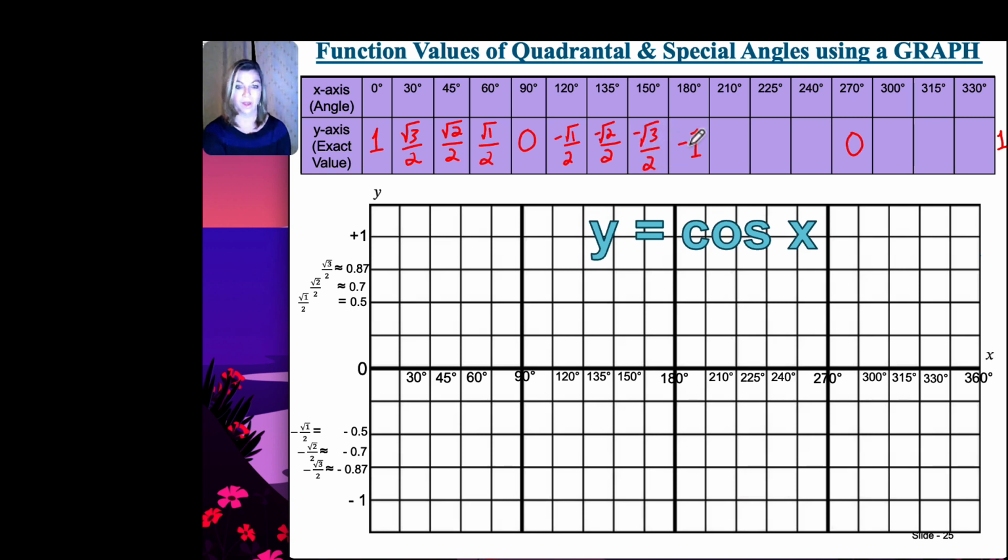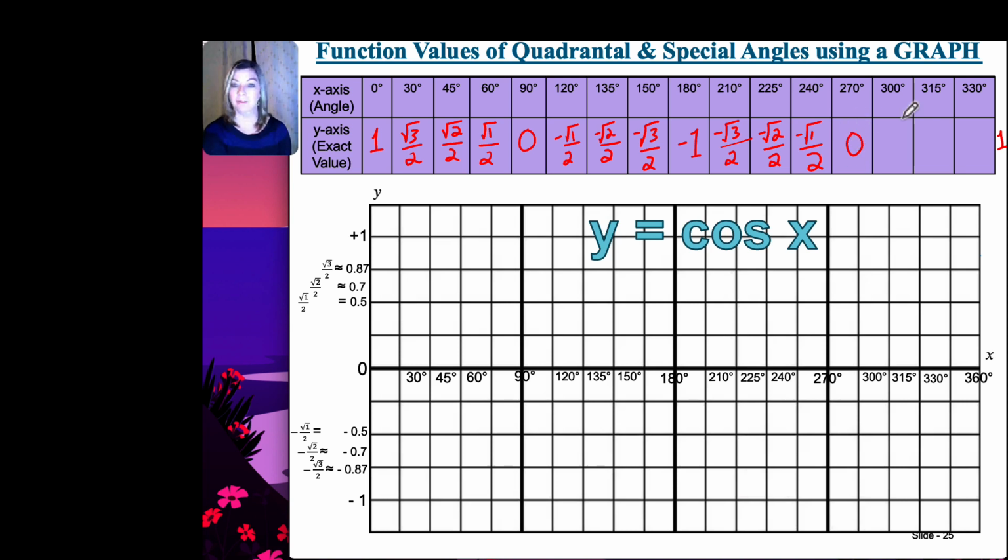Okay, next we need to get from -1 up to 0, so we need to be increasing this time. We're down at -1. To increase from there, we need to have negative radical 3 over 2, approximately negative 0.87. Then next would be negative rad 2 over 2, or approximately negative 0.7, followed by negative 1/2, which equals negative 0.5. That brings us from -1 up to 0.